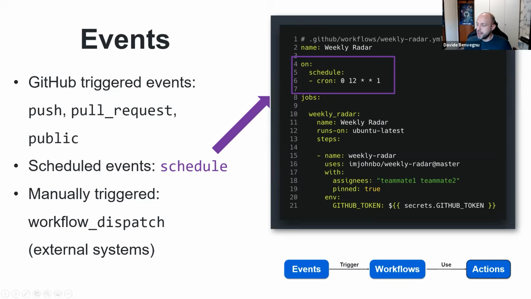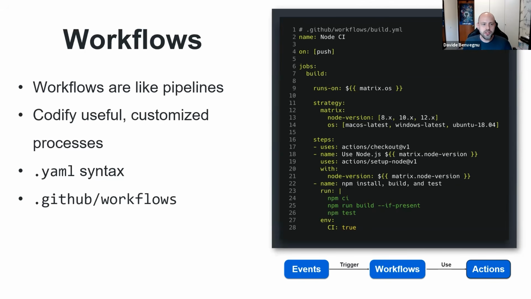When it comes to workflows, instead, you can think of a workflow like, if you're familiar with the pipelines in Jenkins or in Azure DevOps, it's basically the same concept. You have all the code, all the YAML in this case, that is useful to describe basically all the operations and what you want to achieve and how you want to achieve that.